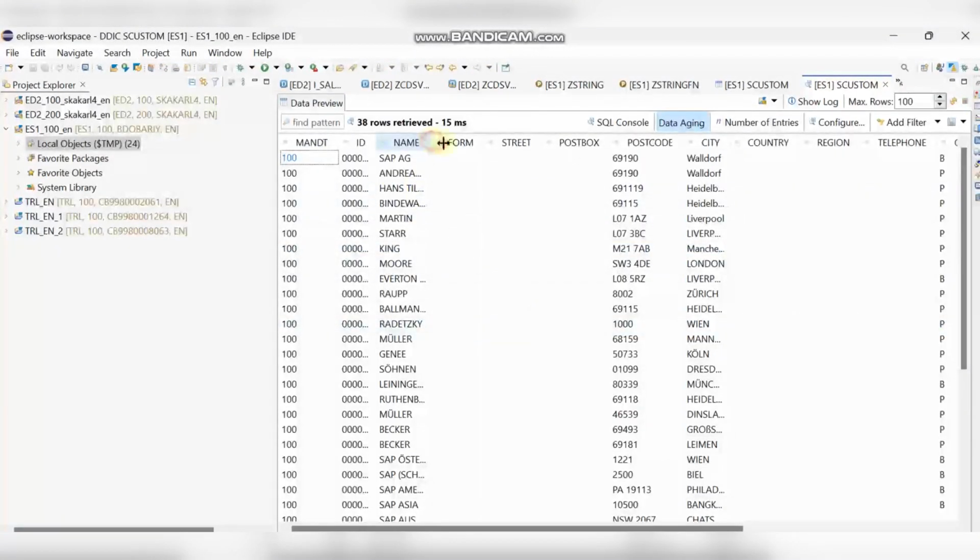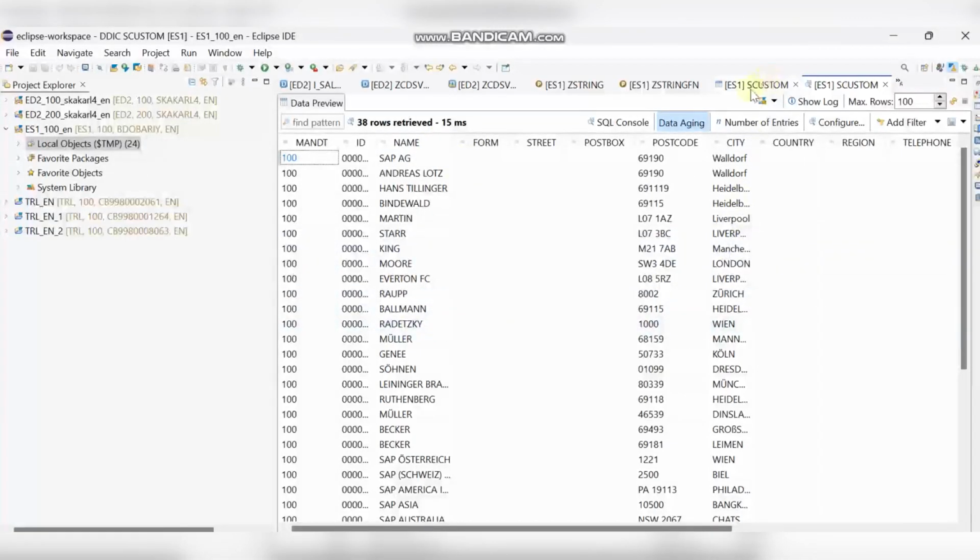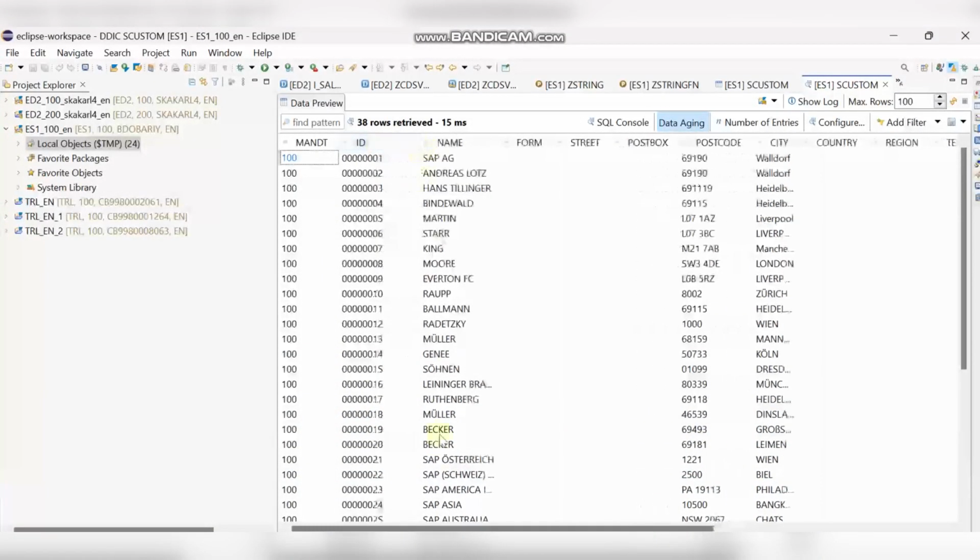So we have name available. Okay, let me take this one, and this has ID as 20 and city is LIEMEN.